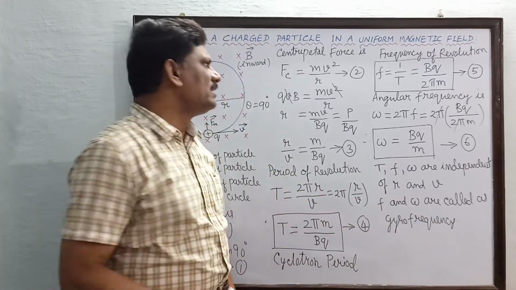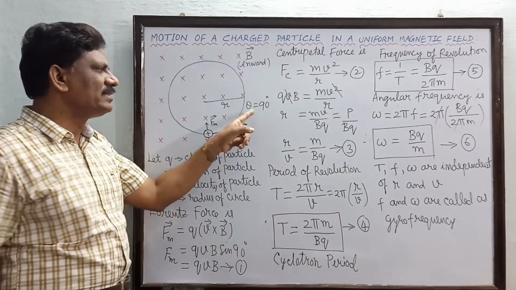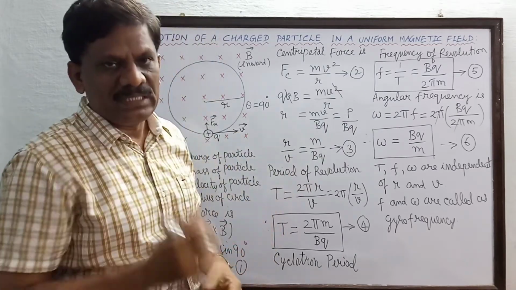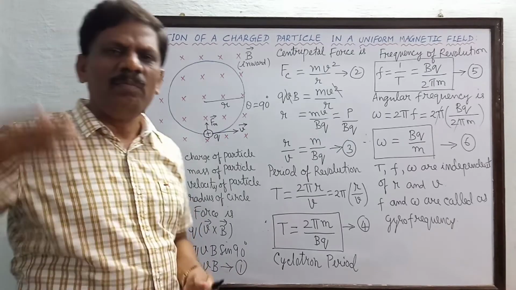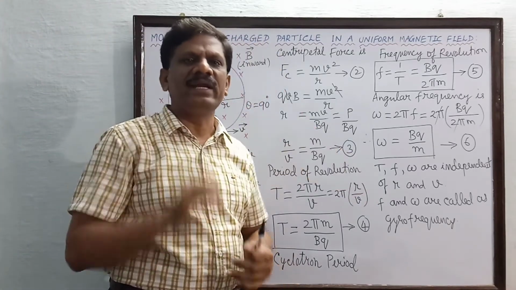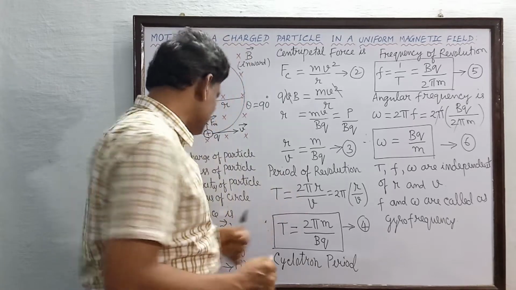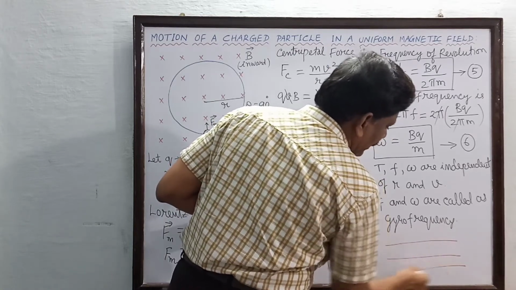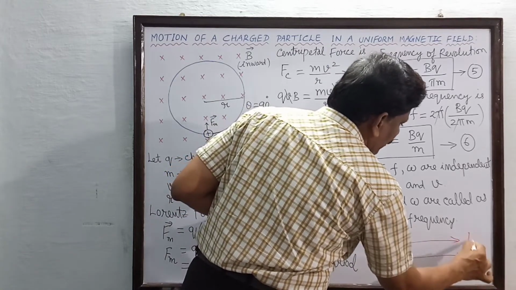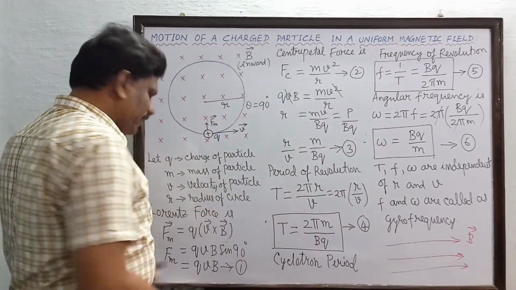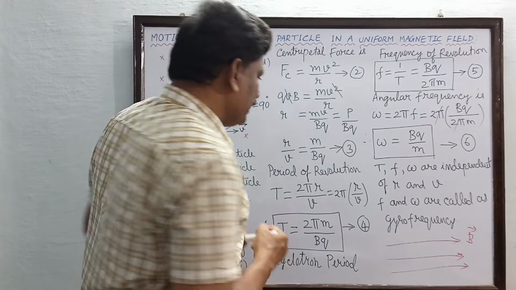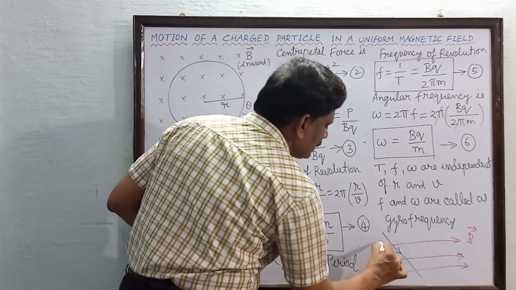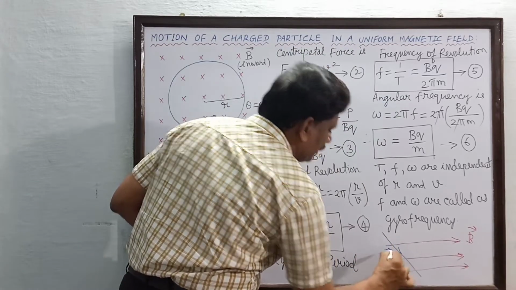In this picture we have taken that the charged particle is moving at right angle to the magnetic field. Suppose the particle is obliquely entering the magnetic field, not at right angle, either at an acute angle or an obtuse angle. For that, let us consider this is a uniform magnetic field B. Inside this field, the charged particle enters obliquely in this direction. This is the velocity vector v.